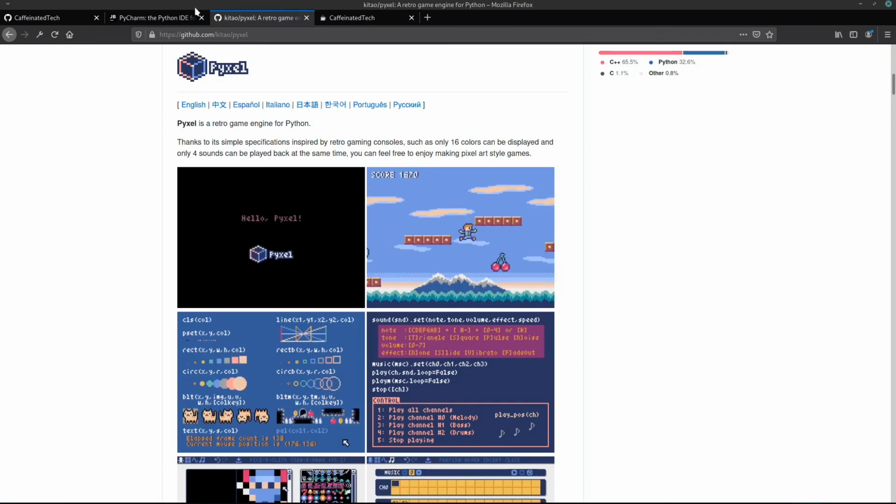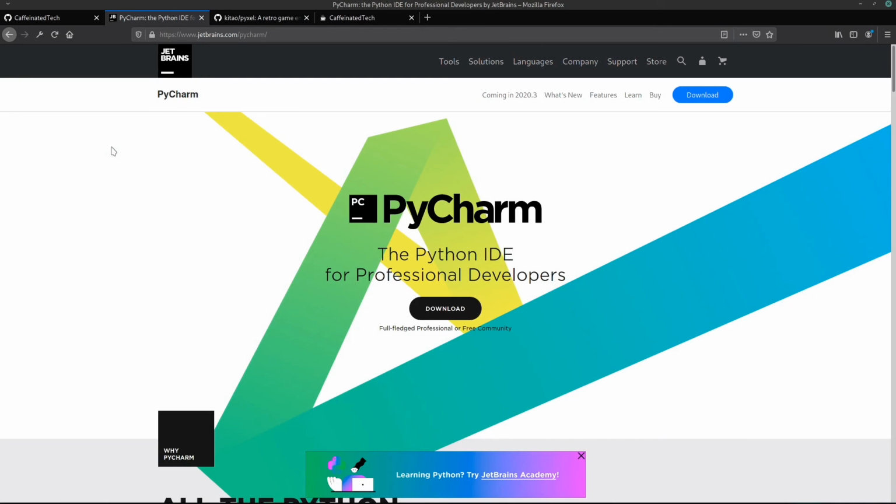We'll be using PyCharm to build this. It's a JetBrains product. You might know how much I like their tools. PyCharm comes in a free community edition, which is what I'll be using, so I don't get any unfair advantages.